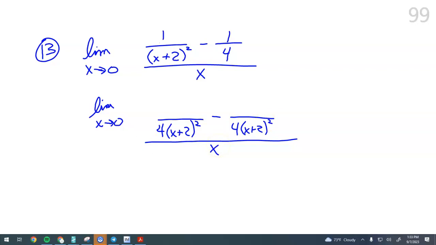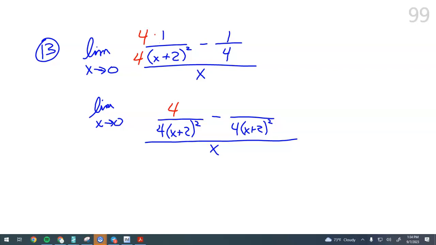And so the question is, how do I get there? So if I need this to be 4 times x plus 2 squared, and all it's got is x plus 2 squared, I've got to put a 4 here, right? Well, if I do that, I've got to put it on the top also. So now it would look like that. And then some people get here and they're like, well, those 4's cancel. They do, but that would undo the point we're trying to make. You know what I mean?